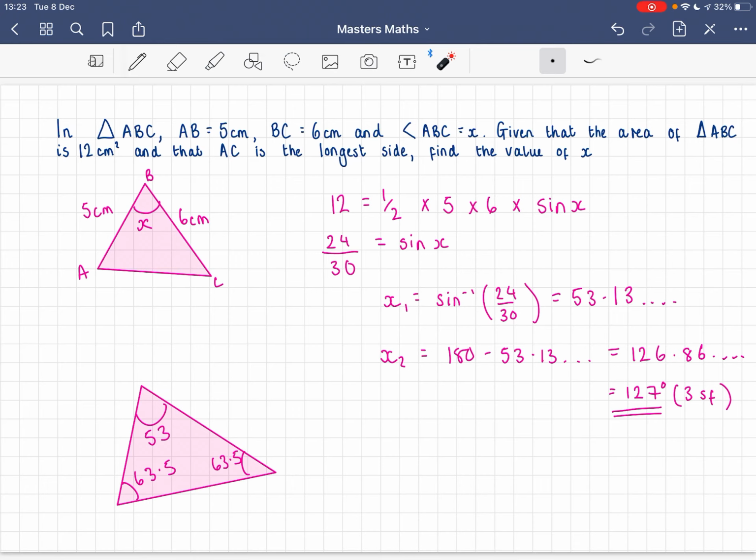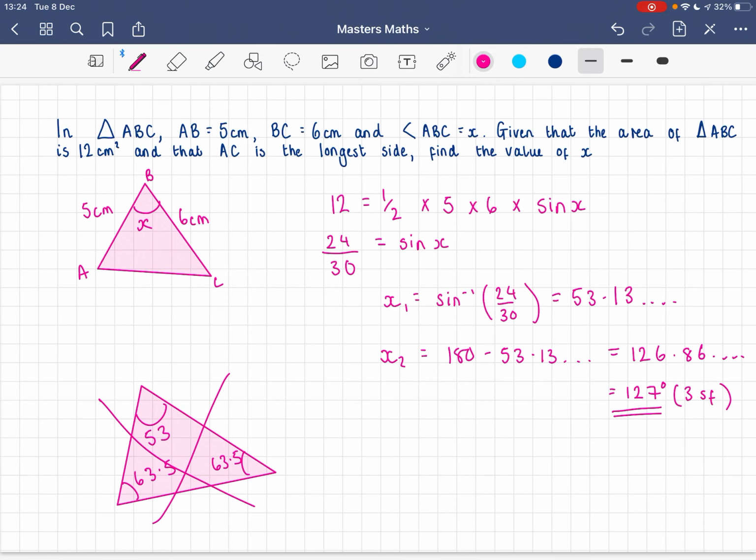I'm still not sure I'm making an awful lot of sense, but basically this is bigger than 53. And no matter how we manipulate it, one of these angles is going to get smaller because it's not isosceles, but one of them is going to get bigger, even bigger than 53. So we cannot use 53 for our angle because then it can't be the biggest angle in that triangle. We have to use the 127 because that would absolutely be the biggest angle in the triangle.